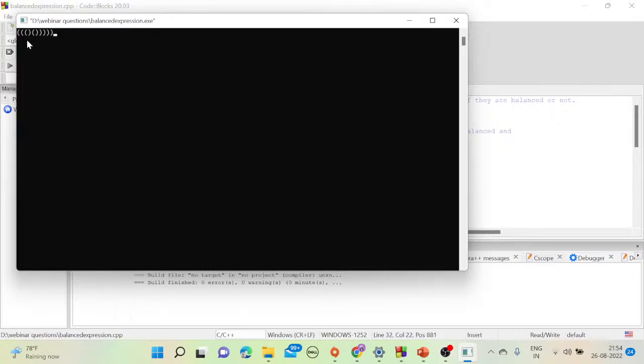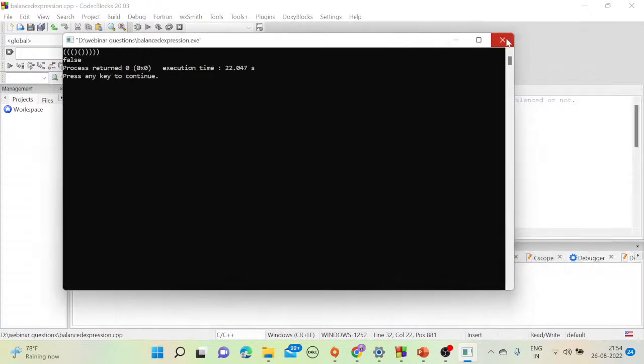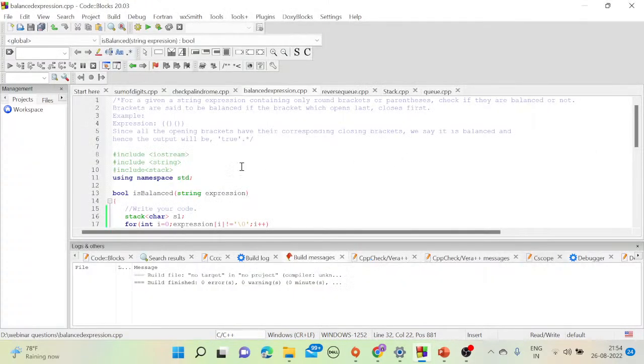Now these two brackets are balanced, these two are balanced, then we have another set of balanced, and these are also balanced, but the final two closing brackets are unbalanced. So this expression should return false, and so it does. So our is balanced function is working perfectly, and we have perfectly coded the answer to this question.